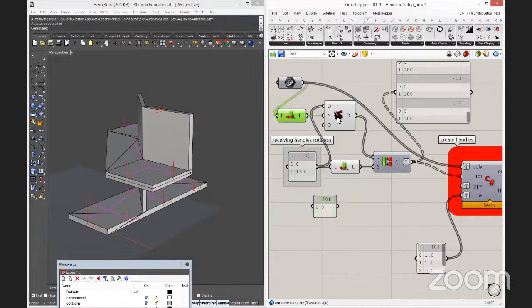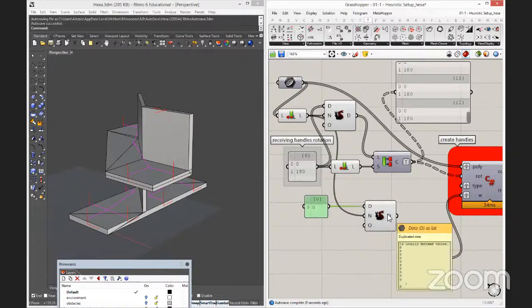And we're going to get this couple of components, the length and the duplicate data. So we duplicate this, the length is still the length of the number of handles, not this list. So we're gonna generate like 13 zeros, graph, simplify and pull this in. And we actually gonna give weight 0, so we also can, no, actually we cannot, we don't need to graph this in order to simplify because there is in the component. And actually we can also plug this as weight because we are not using weights right now for the handles.